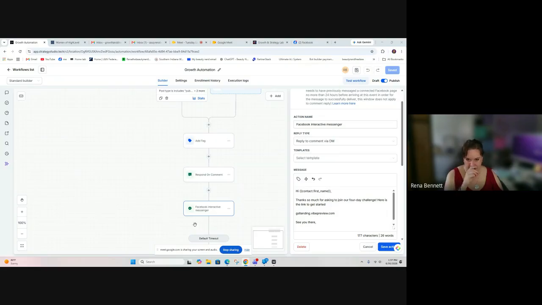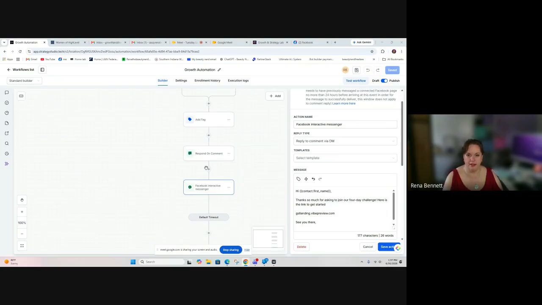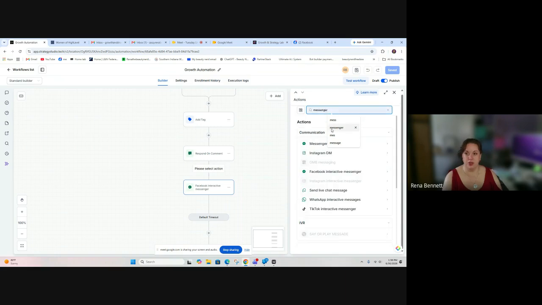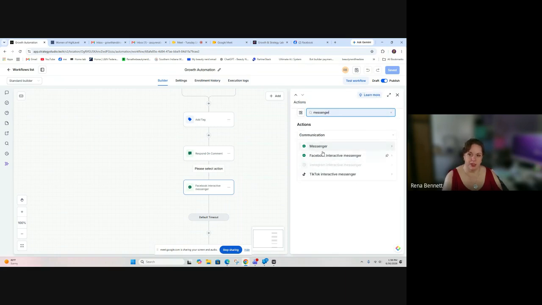What I found, when you go in here and add, it comes up with Facebook Interactive Messenger, but the other one that it comes up with here that I do not use is this one listed as Messenger, because it's not interactive and it doesn't allow you to do the same things.